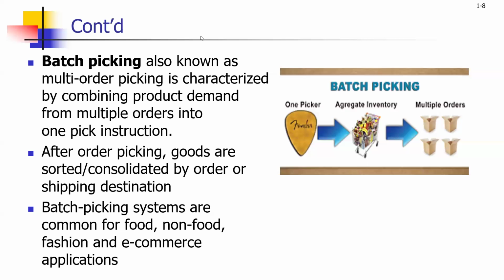So you pick all of them together, in what we call aggregate inventory. You pick biscuit, you pick everything that has been ordered, and then you bring them later and sort them out. Instead of picking one Coke and coming back to pick for one person, you put all the orders that come in a particular batch or time duration together, pick them before you come and package them. So that's a typical example of batch operations.